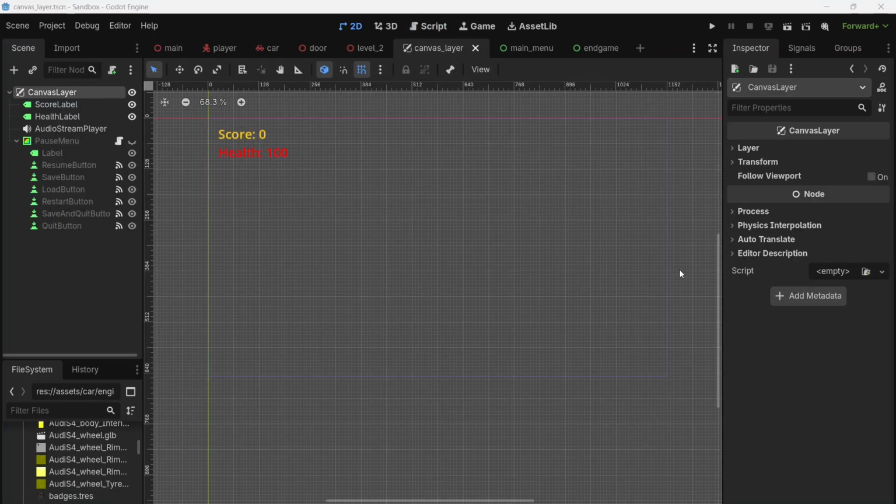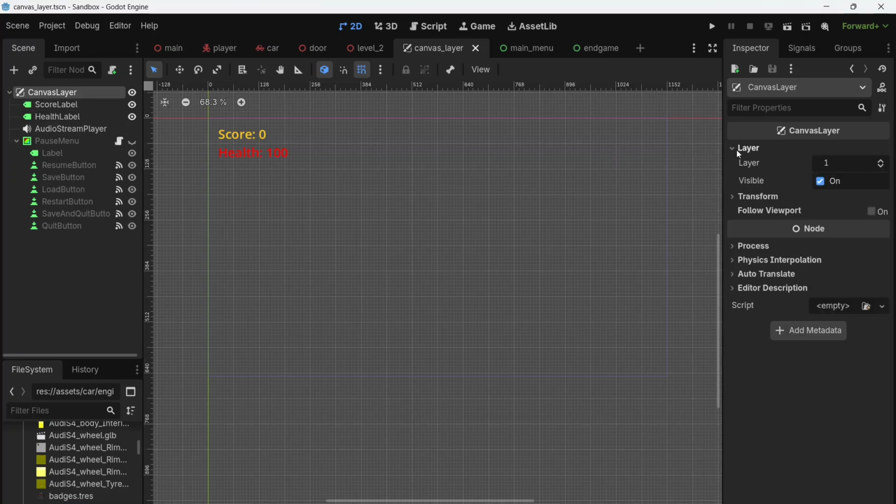Except for one more thing I discovered during testing, which is that I can't actually click on any of the buttons in the pause menu when I'm in my car, because the vehicle HUD is on top of this global canvas layer at the moment. It's an easy fix. I just click on the global canvas layer and I change it from layer 1 to layer 2, and then instead of appearing underneath the vehicle HUD, it will appear above it, and I'll actually be able to click those buttons in the menu, which I didn't try to do when I was recording the video.